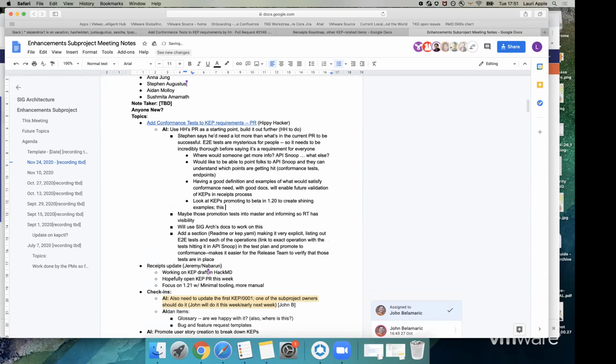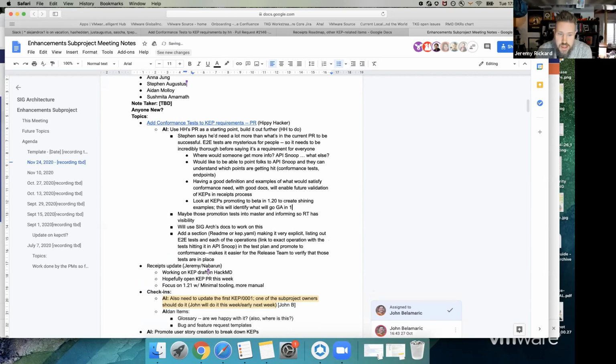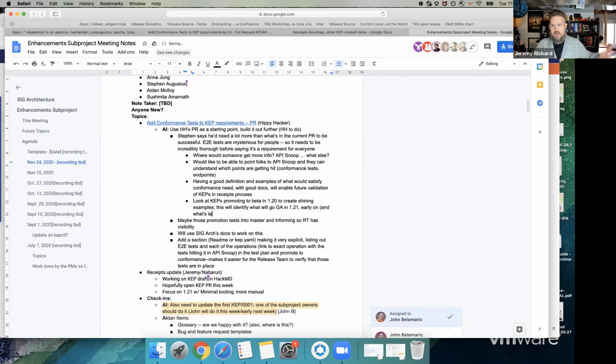Yeah. And you'll be able to help identify early on which ones are lacking in that sense. And definitely, that's slightly out of the scope of enhancements as a thing. It's more like an execution release thing. But you also have several people from SIG release here, so we can help coordinate that for 121.